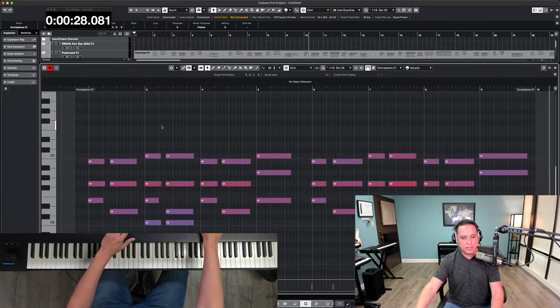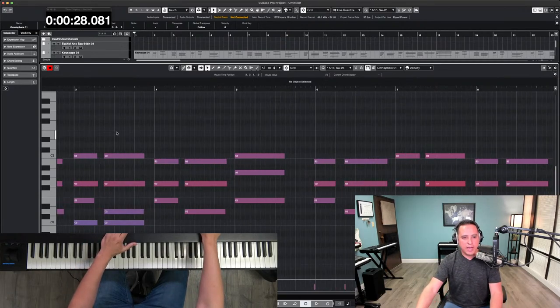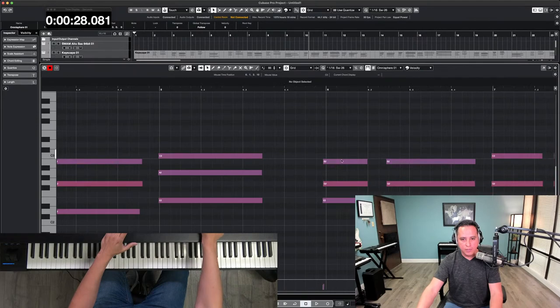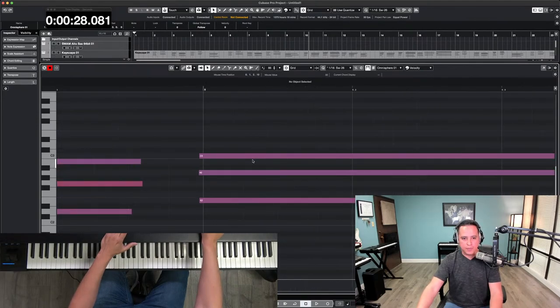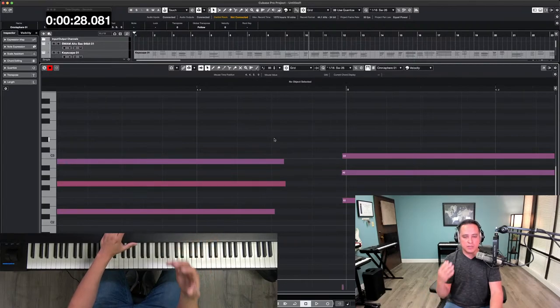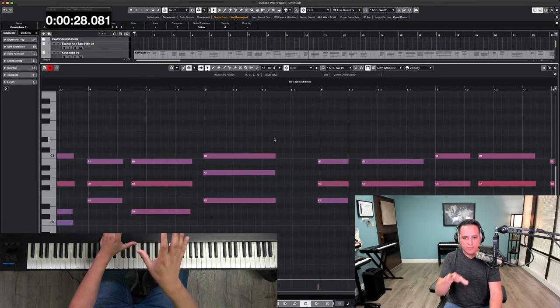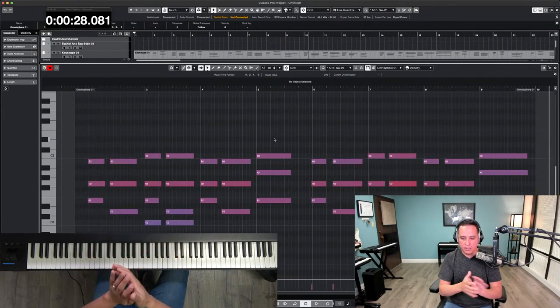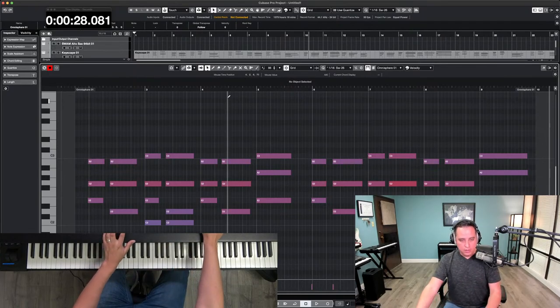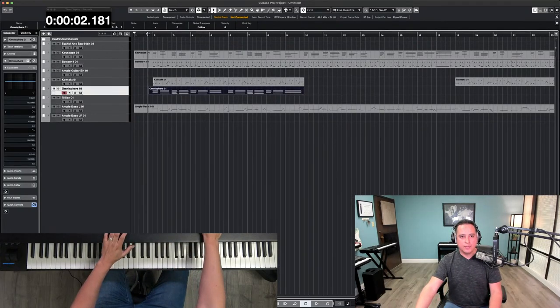So as you can see, this pad, the way I played it, it ended up kind of before the beat. And that's because my ear is causing me to compensate for its slower attack. So I'm playing it just a little bit ahead of time. So I might leave it like that.